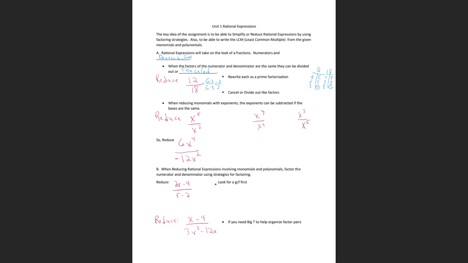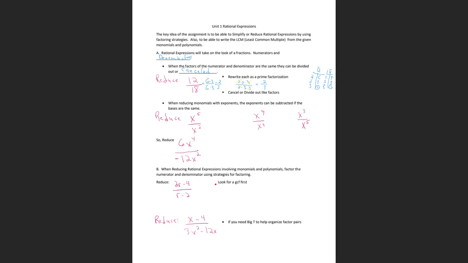So if I'm using a factorization, I could change 12 to 2 times 2 times 3, and I could change 18 to 2 times 3 times 3. Reducing basically means if I have the same factor on the top and bottom, we can cancel it out. So we can cancel this 2 with this 2, we can cancel this 3 with this 3, and then the remaining factors would be our reduced form, which would be 2/3. So that's using what we call a prime factorization strategy. If you know what the GCF is, you're done. If not, a prime factorization could also be very helpful.